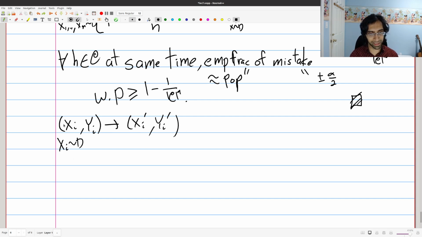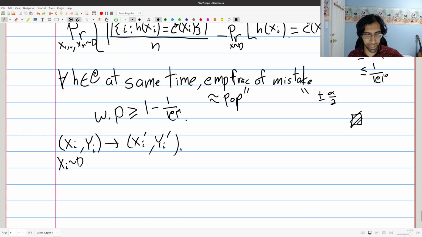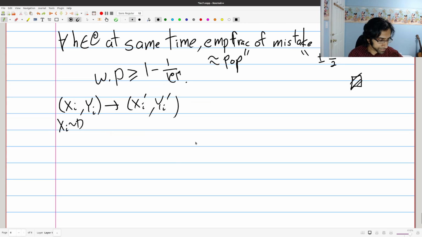Okay, so that's what it means to be differentially private here: this is the neighboring data set concept, and then everything else just follows the same way. We just want the probability that we output any particular function to be bounded, and the ratio of that under two neighboring data sets to be bounded.